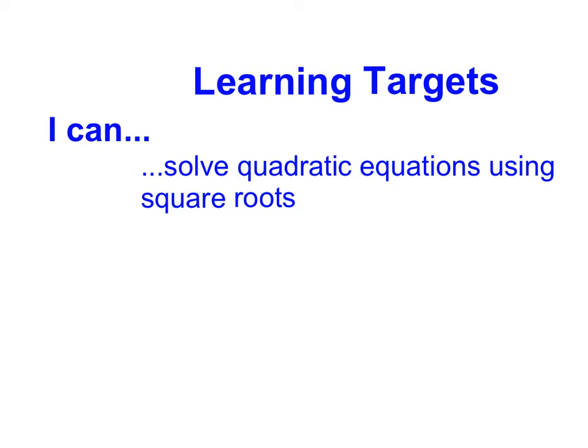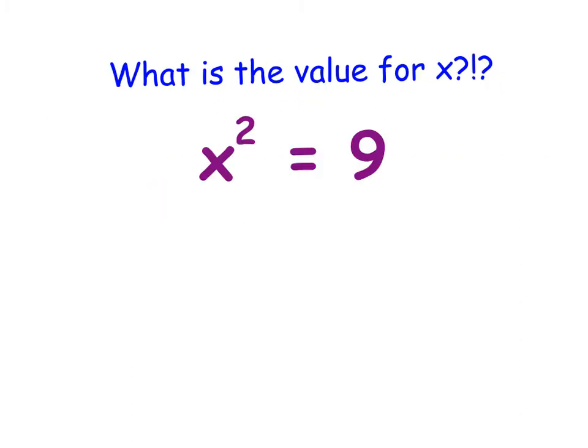In this video, we're going to learn how to solve quadratic equations by using our knowledge of square roots. So let's start by reviewing how roots and exponents all work. Here we can see that we have x squared is equal to 9, and we're trying to figure out what x is equal to. Hopefully, with your knowledge of algebra, most of you are saying, well, x is equal to 3. And while that is true, there's actually a little bit more to this process.